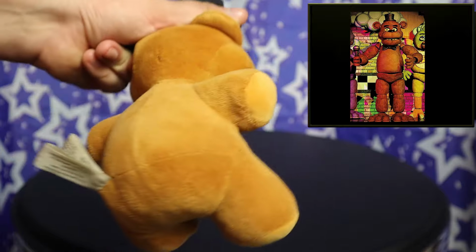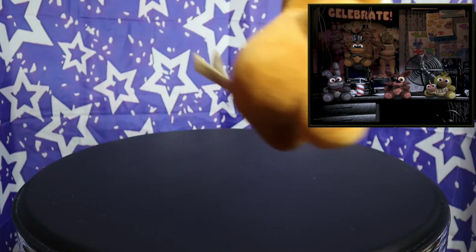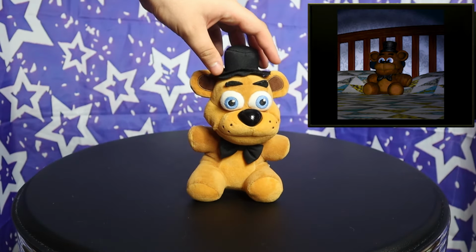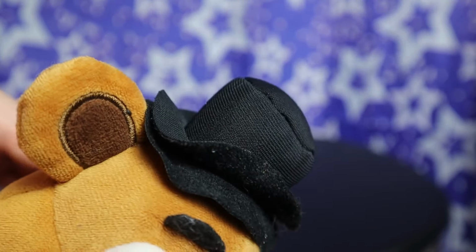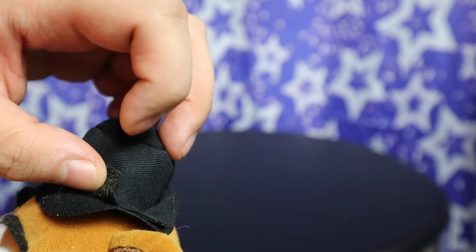In the game, the plushie's accessories seem to be made out of plastic, similar to the actual props the animatronics have. Almost like somebody shrank them down to fit a toy. But here, they obviously aren't, which, like, good. That would have been really strange, and they would never stand up.